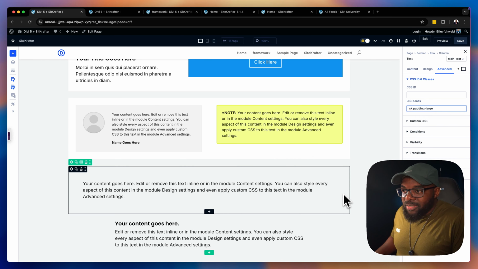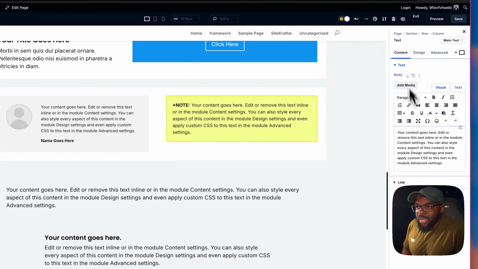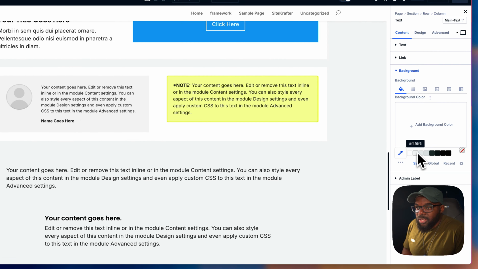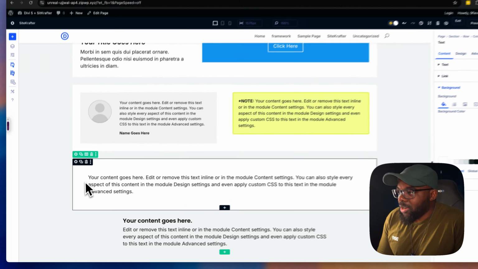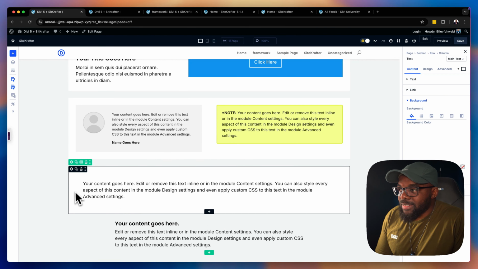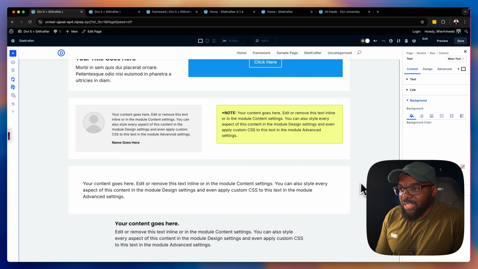I know right now you can't see it because we have a gray background, but if I want to now add a color to my background, I can just come over here and let's add white as my background. Now, do you see how the padding was applied and it is the same size all across? This is really, really easy to do.